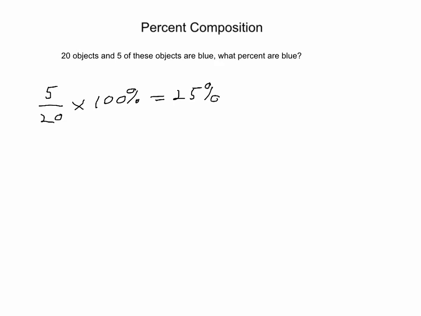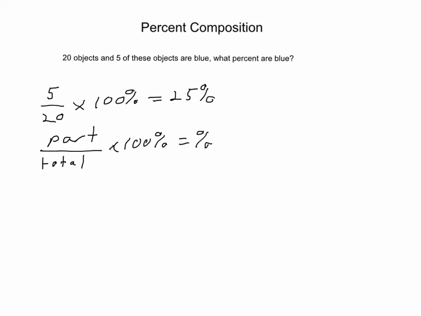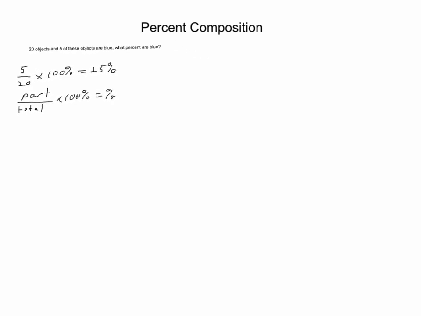But what is this formula that we're doing? Well, the general formula for a percent is part, or whatever we're interested in, divided by the total times 100%, and that's going to equal the percent. The reason why I say times 100% and not just times 100 is because you have to remember to add the percent sign at the end. So now let's keep this formula in mind as we apply it to chemistry.